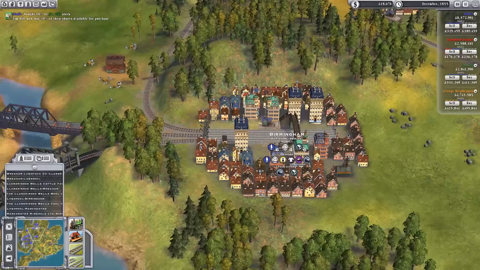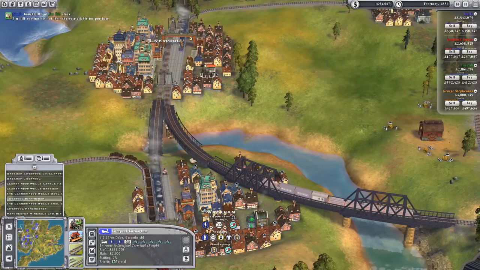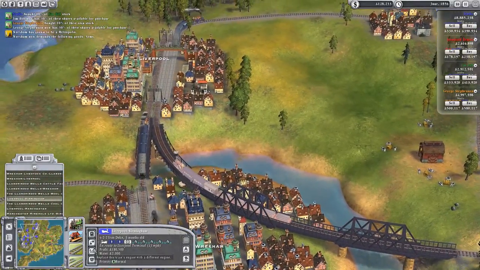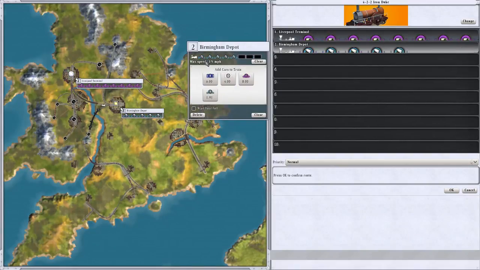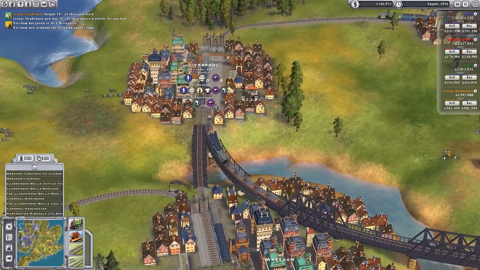Right, so we've got... Ooh, a lot of steel there. A lot of steel. So we're going to upgrade that train to a better train. There we go. And it immediately goes faster. Because of the amount of steel we've got there, though, I am going to edit this. And I am going to just simply delete all of the people, passengers and stuff. Because we don't need to take passengers.